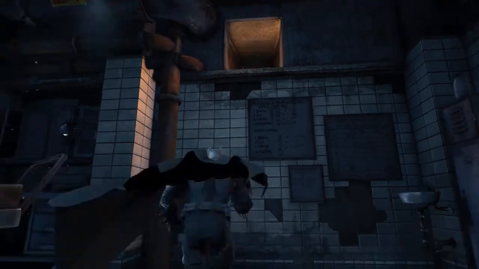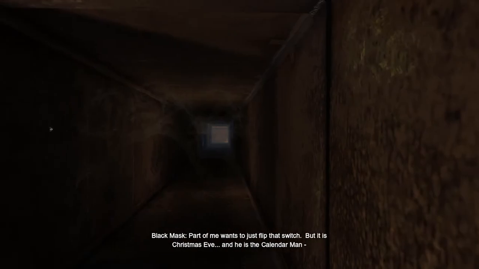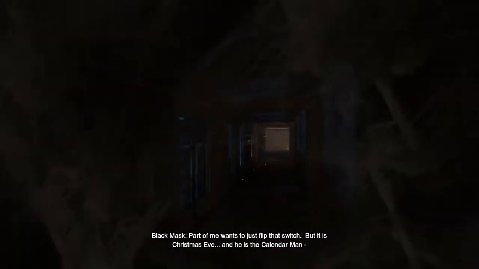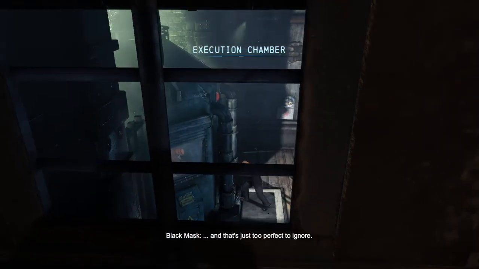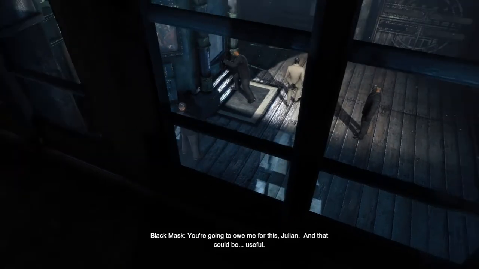Okay, I'm gonna run and just get up in there. Part of me wanted to flip that switch. But it is Christmas Eve. He is the Calendar Man. Here's the execution chamber. And that's just too perfect to ignore. You're gonna owe me for this, Julian.